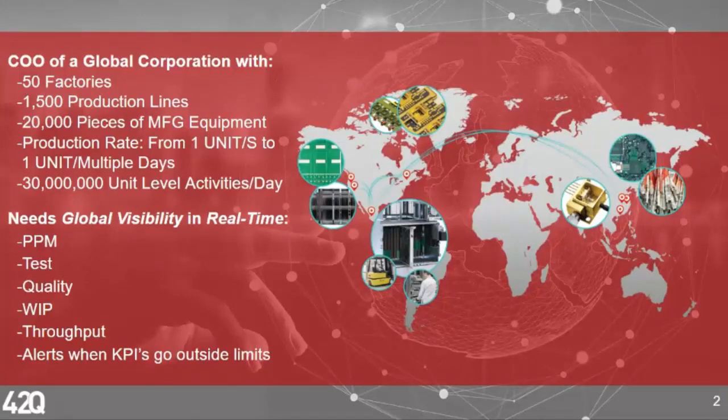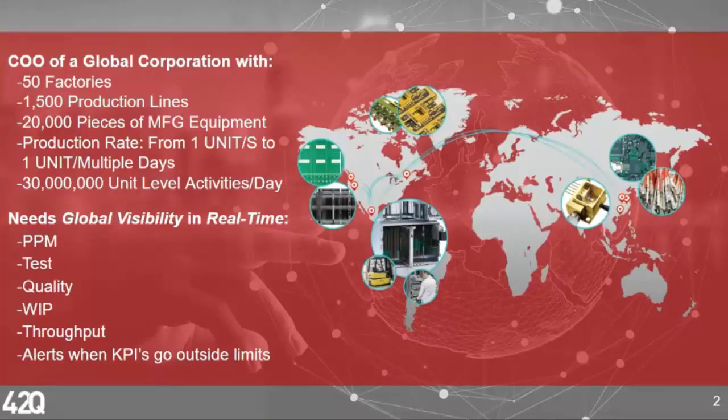So with this amount of data and this many facilities, someone needs global visibility in real time to understand how everything's running right now. I don't want to look at historical data and see how things were running a week ago. I need to know how things are running right now. So I need to know the PPM information, the test data, quality information, WIP information, throughput.